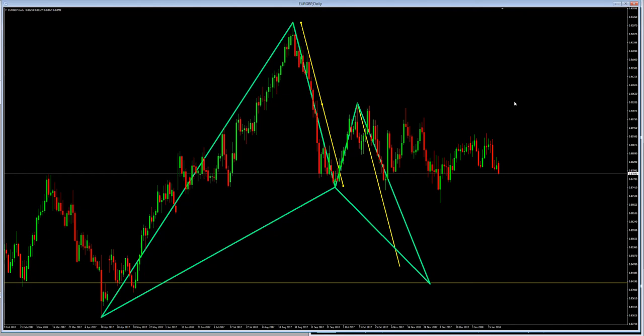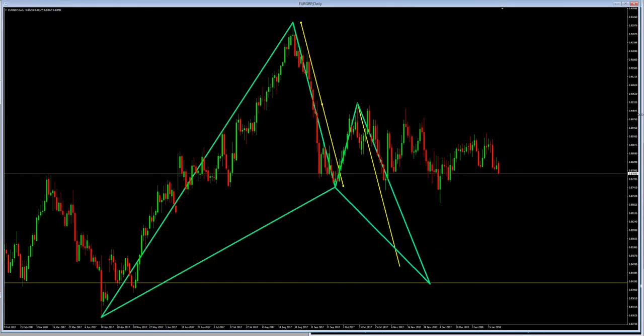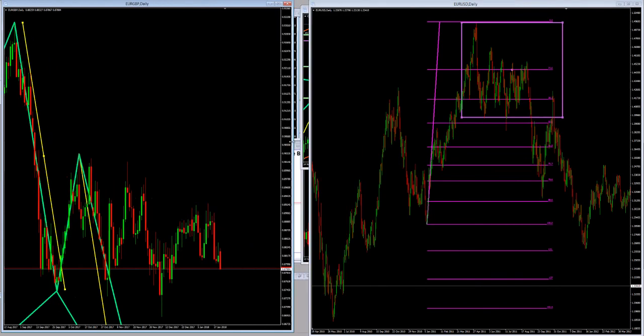So this reminded me of pattern behavior that we saw a while back in the euro, before the euro had a significant drop. And I wanted to bring that chart in so you guys can kind of take a look at the similarities of the price behavior. Let me just bring this over here.